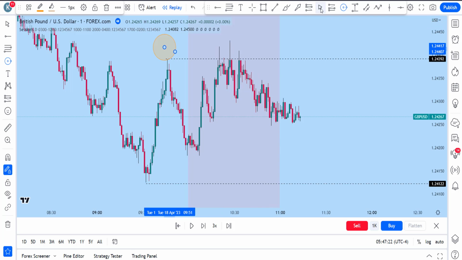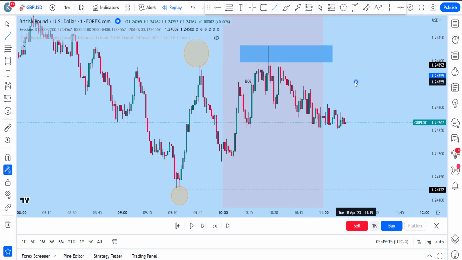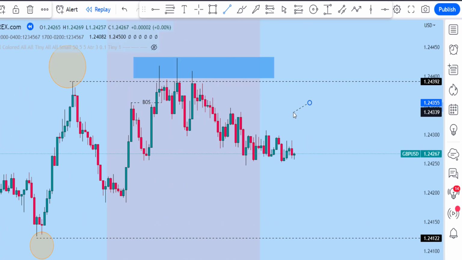And then also this place, let me show you that. Once you see your change of character in this place, what you look out for is for price to come back to an institutional reference point right here. Let me show you that. An institutional reference point that you want to see. This is an order block. Let me show you that.